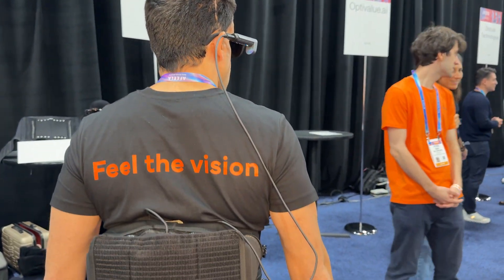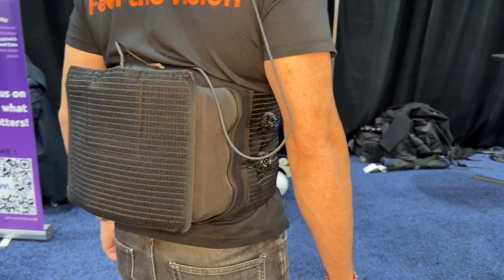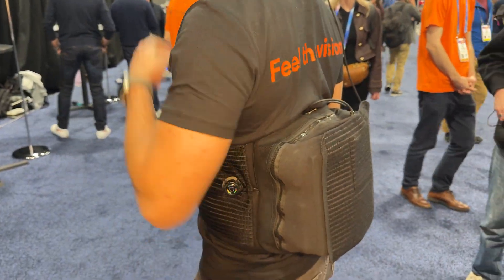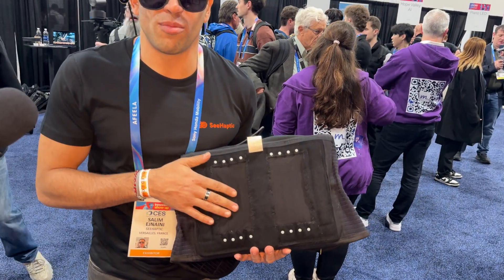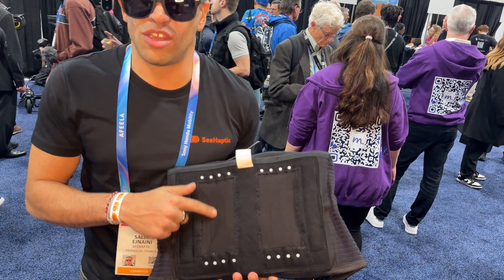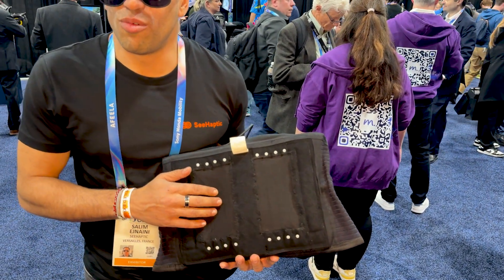Aptik is a device for the blind and visually impaired. There is a sensor on glasses that gets data about the environment. Then the Aptik belt draws the image at very high speed on the back of the user — it's like small taps, but thousands of times per second on your back. The data goes to the brain and the brain is able to rebuild it. There are hundreds of different actuators activating simultaneously, like pixels on a screen. The actuators tap very quickly making a picture of the silhouette of what the user is looking at.